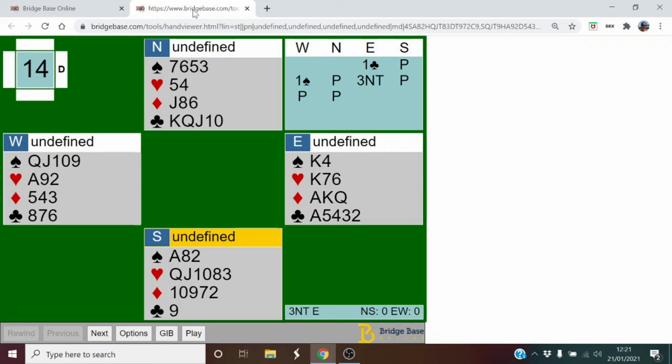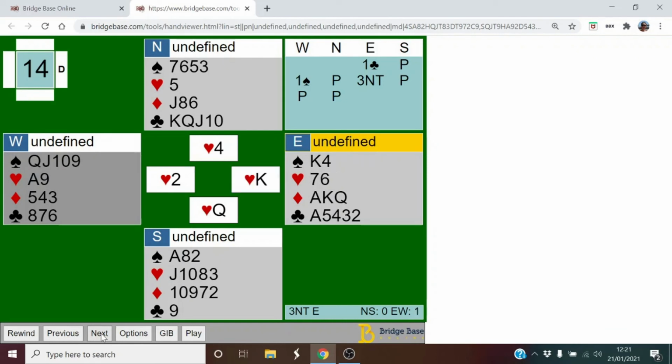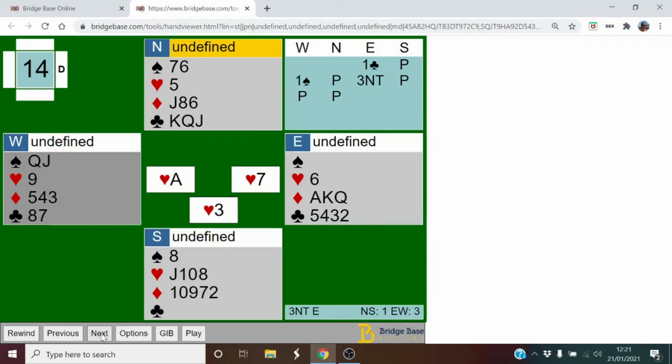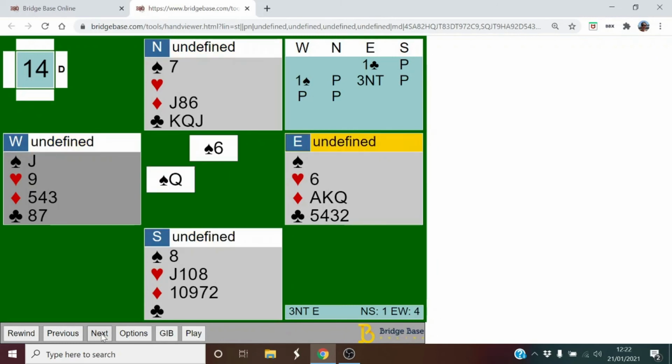So because I've actually put the auction in already, and I've typed in exactly what I want to demonstrate, I simply click on next, and it will replay exactly what I've put in. East takes the King of Hearts, and I keep going next, and then they play the high card from the short suit, knock out the ace, and then get over to dummy. And then they can run their spades. So I want to demonstrate that.